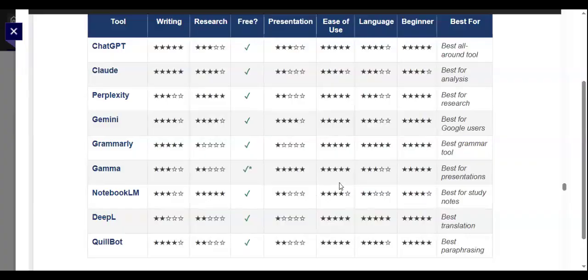And the best for paraphrasing, another one that you need, is Quillbot. So those are the specific tools that you need for developing your academic activities, for all the specific needs in the academic way.